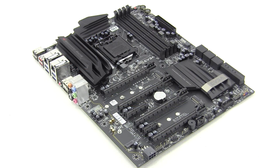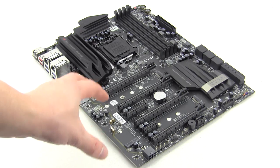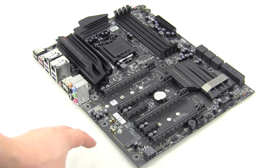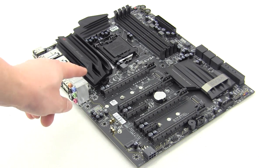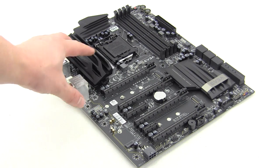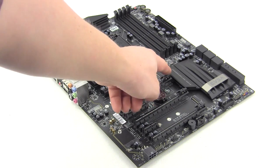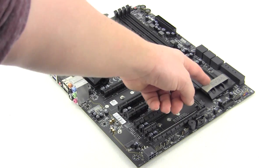Taking a first look at the Z170 Classified K, you can see we have a really great design here. EVGA's thing on their Z170 motherboards is we basically have an all black design. So we have an entirely black, sort of matte black PCB, and then we have black accents everywhere on the heat sinks and all of that. And the heat sinks have a really cool design. This one here has sort of a fire type looking design, really aggressive. And then down here on this one, it says EVGA motherboard, and of course we have the EVGA logo right there.